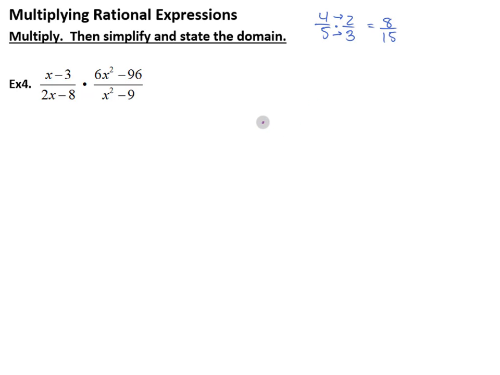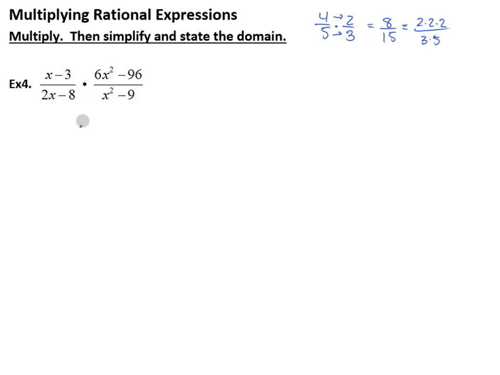Now we still want to factor these out though, because whereas I can tell 8 and 15 don't have any common factors, that's harder to tell when they're expressions. So in fact, if you had written this in its factored form, 2 times 2 times 2 is 8, and the bottom is 3 times 5, we can tell, hey, there are no common factors we can cancel. So this cannot be reduced. Now, when we do this with expressions, we're going to want to factor stuff out and then look for common factors. Maybe we can simplify the answer.